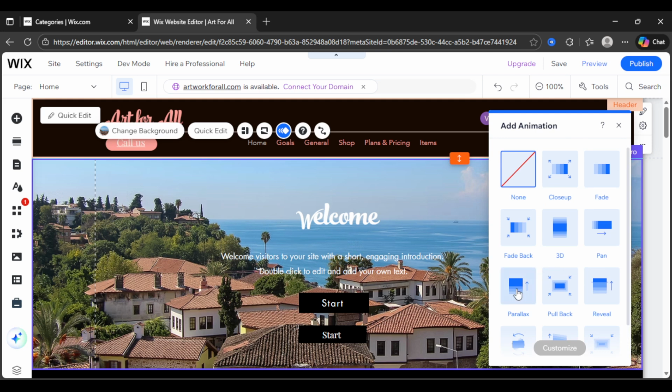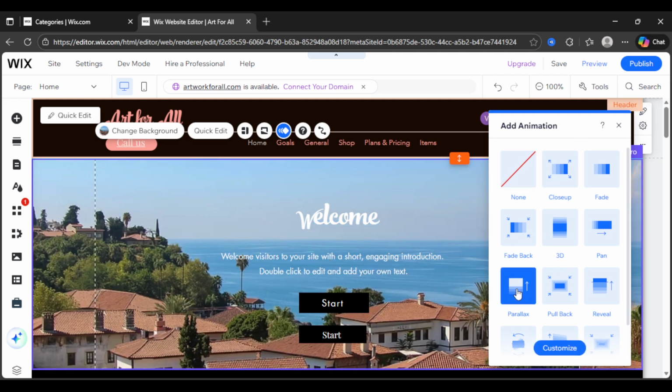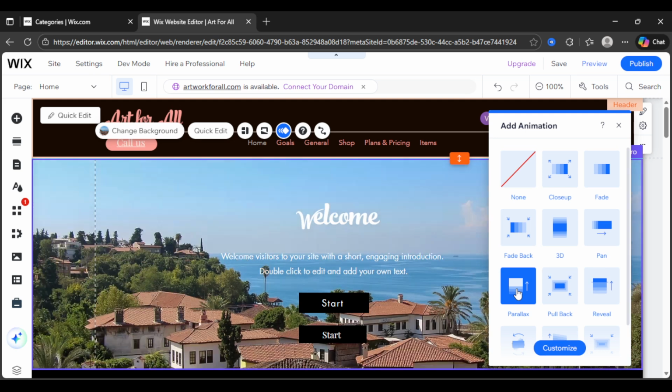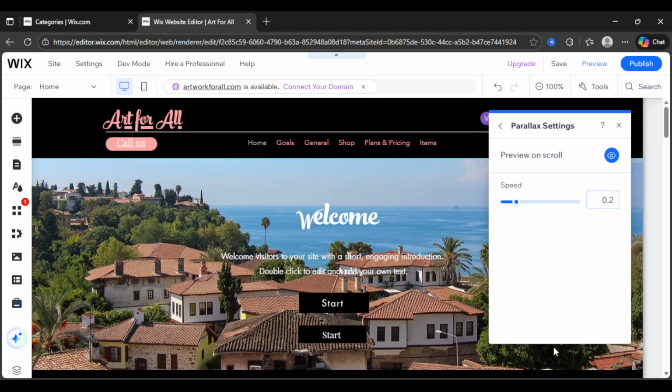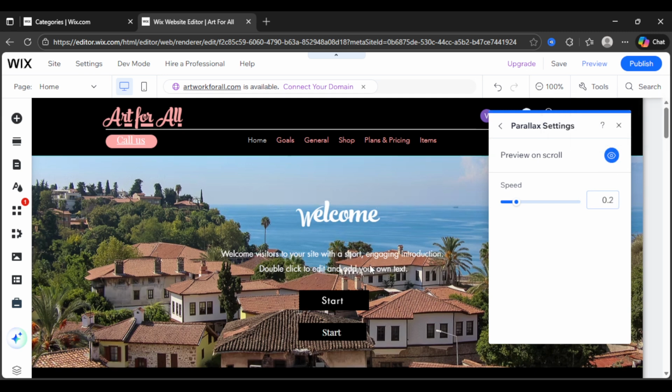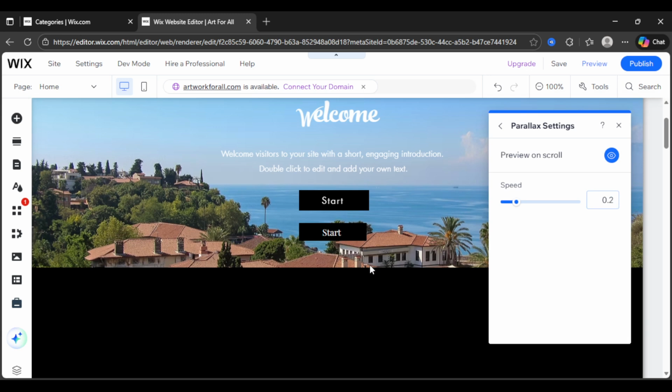You'll immediately link the background to a slower scroll pace, so it lags behind your content in a subtle cinematic way. If speed and direction controls are available in your template, use them thoughtfully. A slower speed creates a gentle depth cue that feels polished, while a faster setting can feel dramatic but may distract from text. For direction, vertical is the most common because it matches the natural page scroll. If horizontal or diagonal options appear, use them sparingly and only when they support your layout and content.